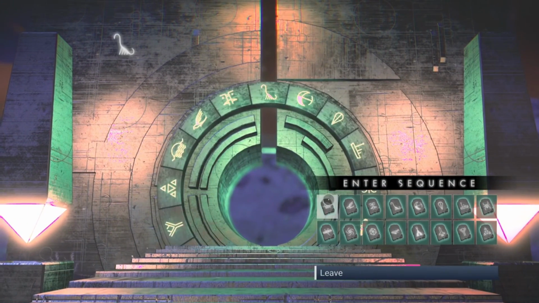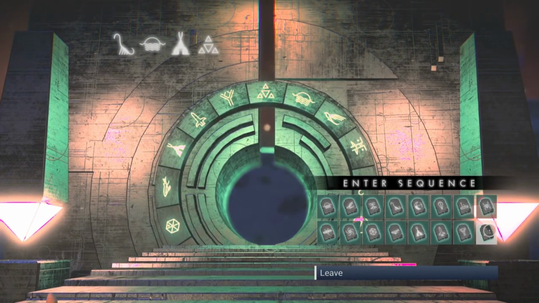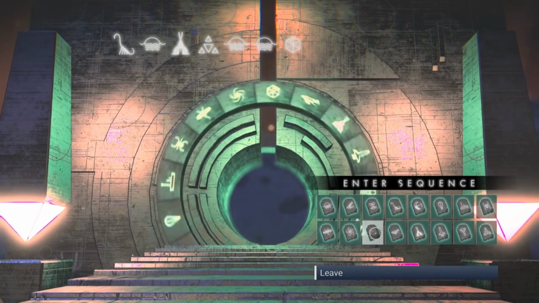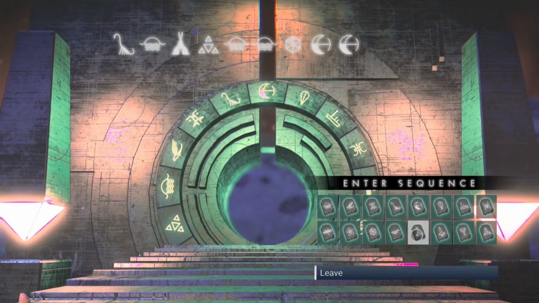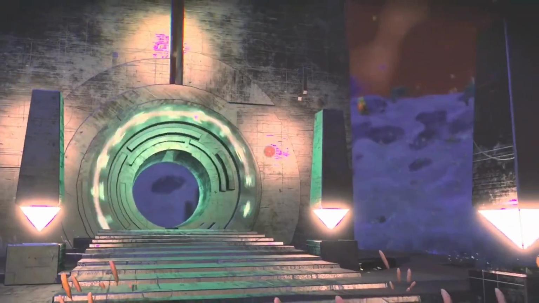So, the coordinates for this low orbital base are Diplo, Sunset, Tent, Atlas, Sunset, Sunset, Voxel, Eclipse, Eclipse, Tent, Face, and finally an Atlas.